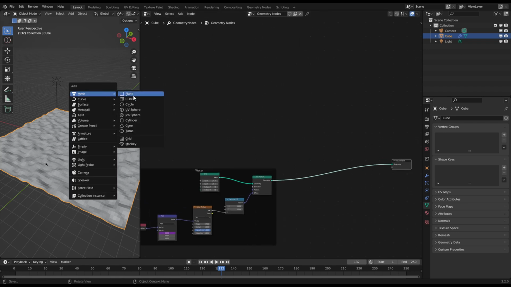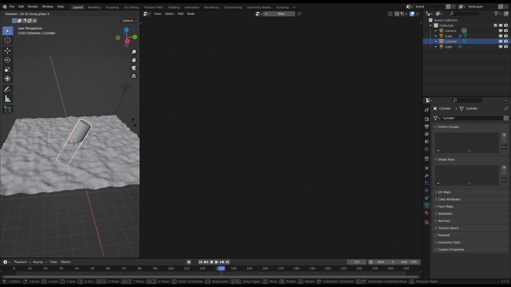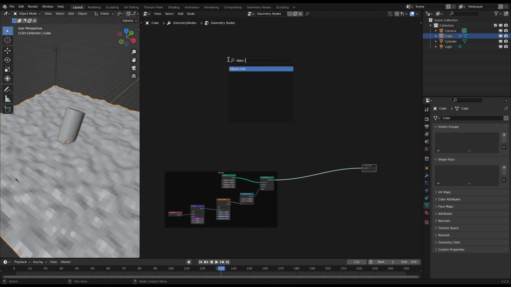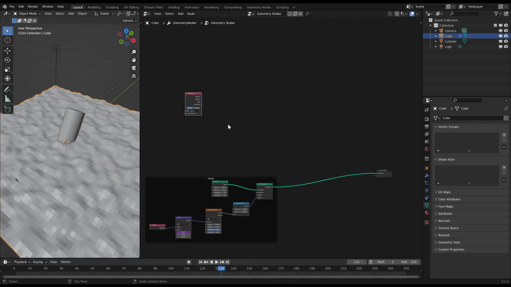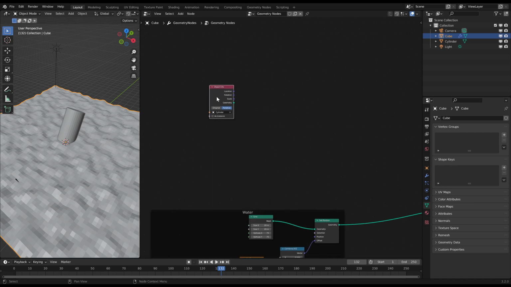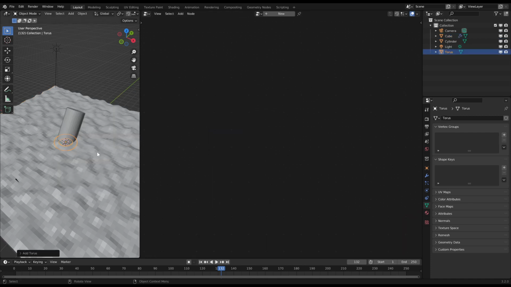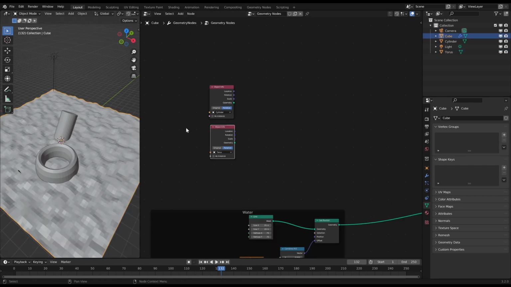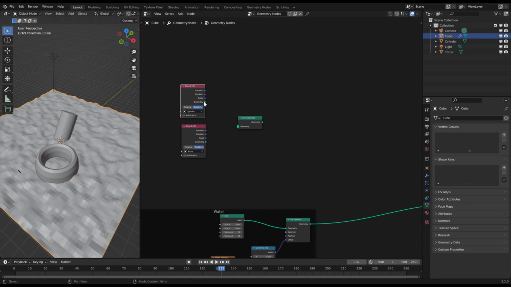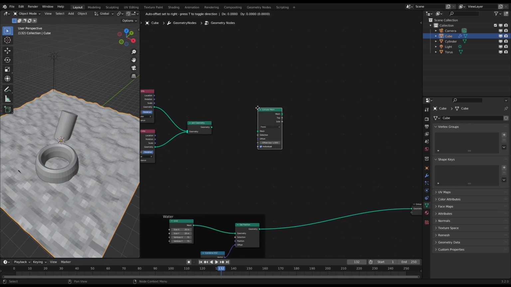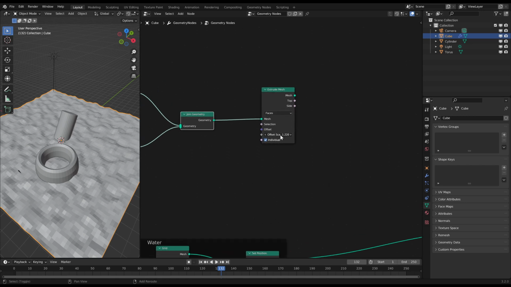Now I just create some objects in the water which will have the foam bubbles. Put them into the water and reference them in the geometry nodes tree with an object info node, which you switch to relative. When you got them, you join their geometry and connect that to an extrude mesh node. Disable the individual checkbox to extrude the mesh as a whole.